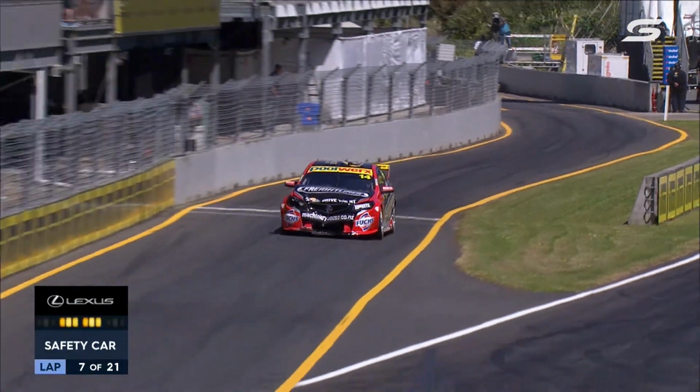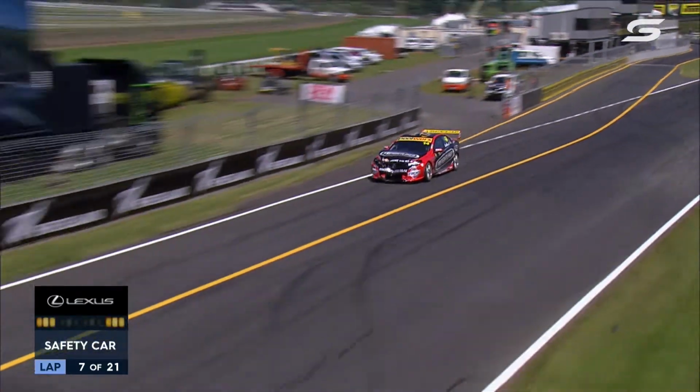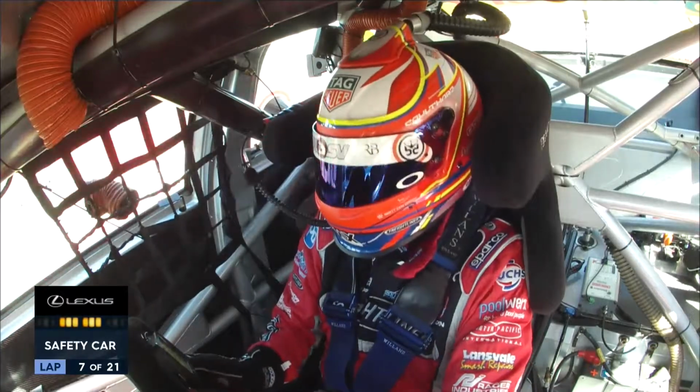And what about Dale Wood as well? He has been in the wars, coming in for getting that rear bumper removed. Yeah, it's not a great day for us, but fortunately there's a safety car, so he's still in the race. So they got the rear bumper off. He's back out there and dropped a couple of positions, but hopefully he's in a spot where he can fight forward. Carry on. Thank you.